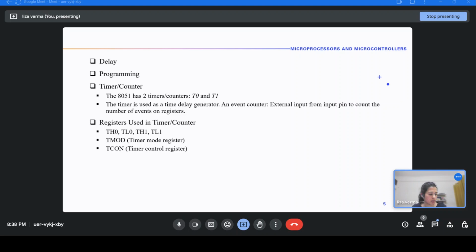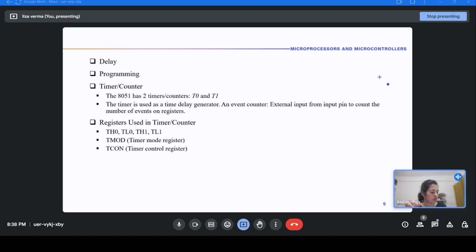By definition, M2 is an 8-bit timer counter with a reload. Reload means whenever the timer finishes its count, the initial value that was loaded is reloaded into the registers and it starts counting again.